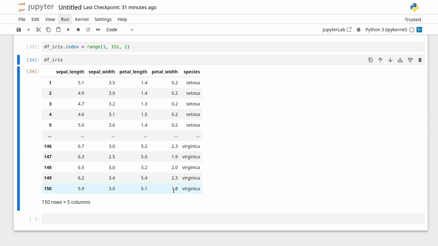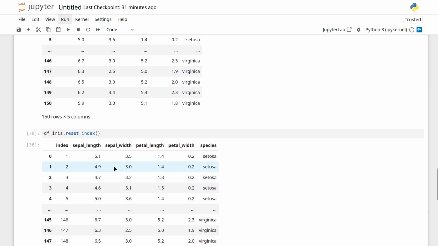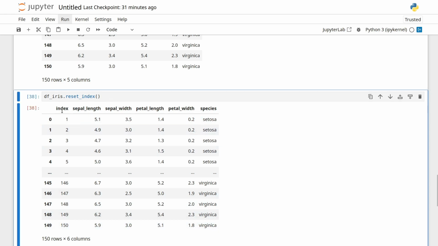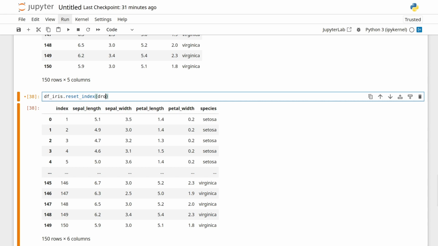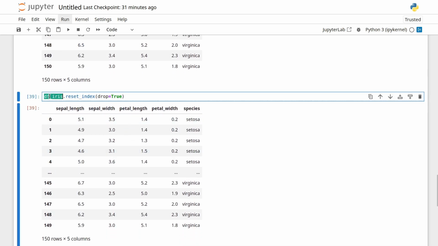Okay, nice. Now that we've understood this, we can continue and have a little bit more fun, because everything until now was very, very basic. Now let's have fun. So first of all, I will reset our index. In Pandas you can always say the name of your data frame, so far df iris, and then reset_index parentheses, and then what you get is your data frame with a new index starting at 0 going up until the end. You get the old index as a new column, which I don't want, so I will just say drop equals True. And this will now create the df iris without the old index but with a new one.